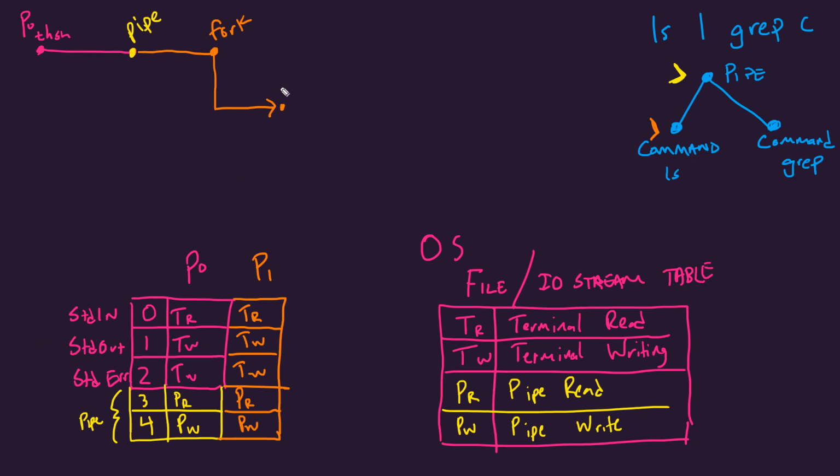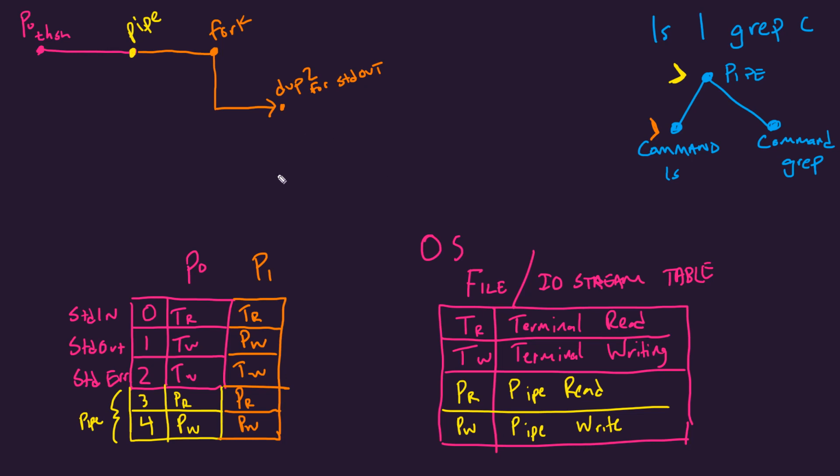So we're going to need to make a call to dup2. And what are we going to do with dup2? Well, we're going to take the pipe write and assign that to standard out. So we would take file entry number 4 and say, make file descriptor entry number 1 be the same as it. So effectively, process 1 is going to have PW as its entry for file descriptor 1, which is its standard output. So we called dup2 to override, and I'll just make a note here, for standard out.